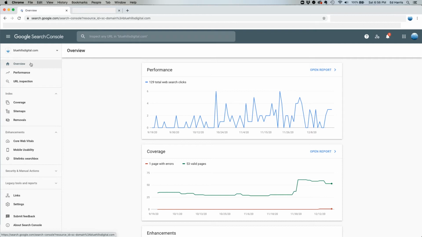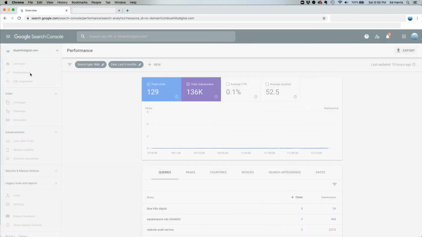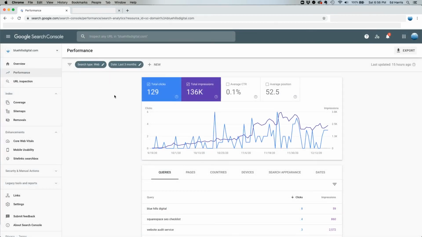If you're not signed in with your Google account, you're going to need to sign in, and then if you have more than one website linked to your Search Console account, you'll need to select the right property from the drop-down menu in the top left corner. Once you have the right property selected for your website, click into the Performance tab. There are lots of other interesting reports to explore in Google Search Console, and we'll add some links to other resources below, but in this video we're just going to cover the basics that are in the Performance tab.